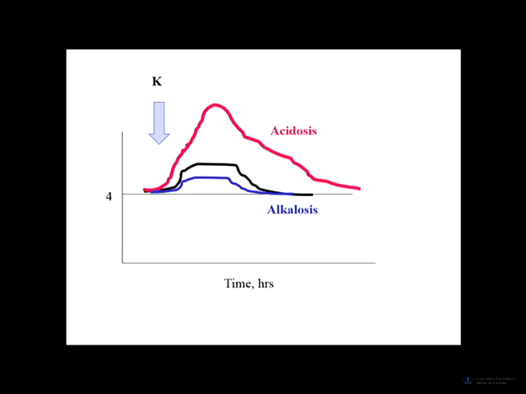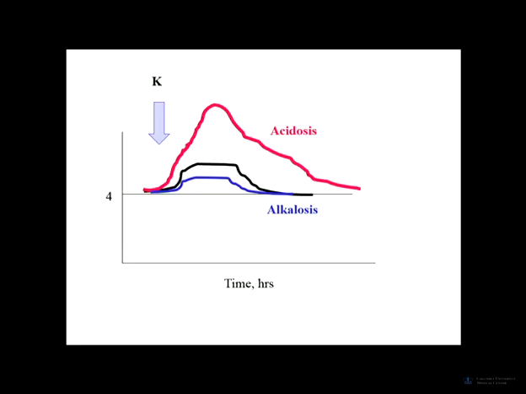Acid-base balance, incredibly important. So if the person happens to be acidotic, you will find that for the same amount of potassium that we ate, let us say, just 1 kilo of spinach, so that we get a big signal, it will be much higher if the person is acidotic, and much lower if the person is alkalotic. And the decay, in other words, the excretion, both the equilibration across cell membranes and the excretion by the kidney will be slower if the person is acidotic, and will be faster if the person is alkalotic.